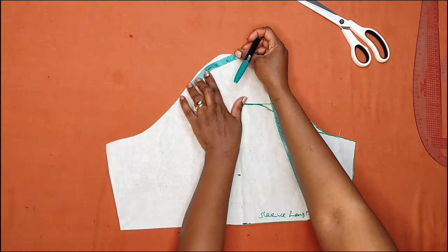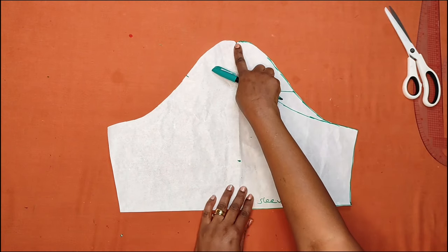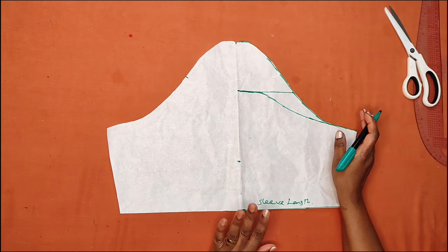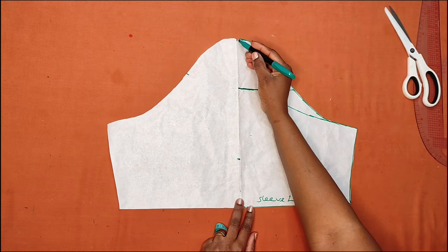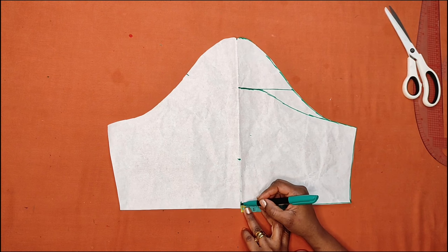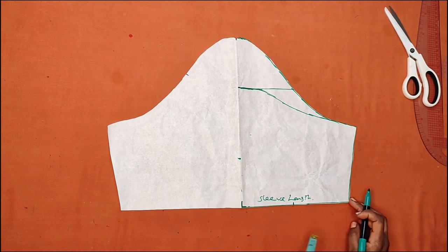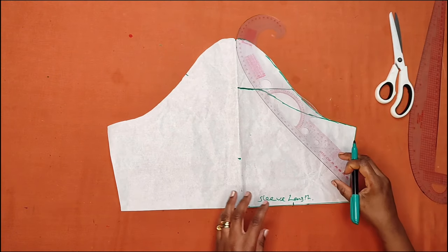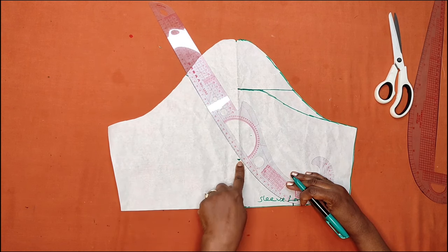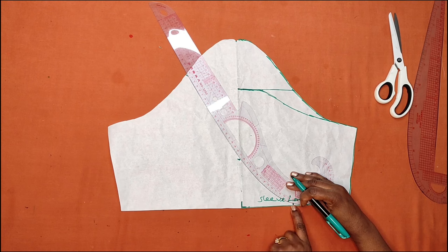On the shoulder parts of the sleeve I'll be measuring five inches — I'll notch it so it's clear. From this midpoint I came down five inches, depending on how much overlap you want. From the center tip of the sleeve I came down nine and a half inches. From that lower center point I'm going to mark four inches — you can mark three and a half inches. This is how we're going to curve it.